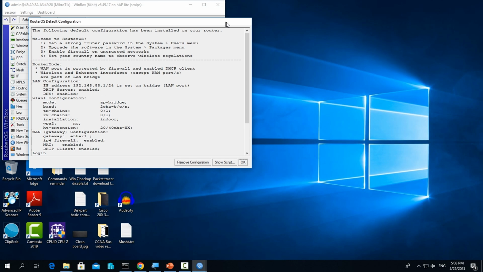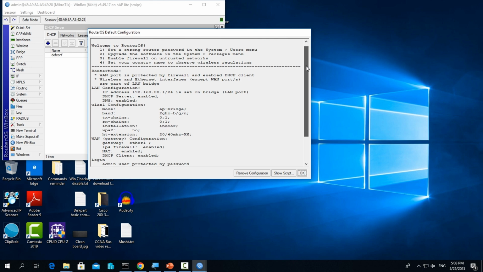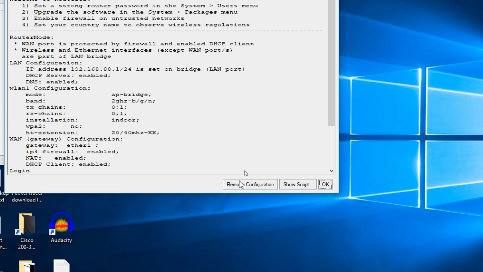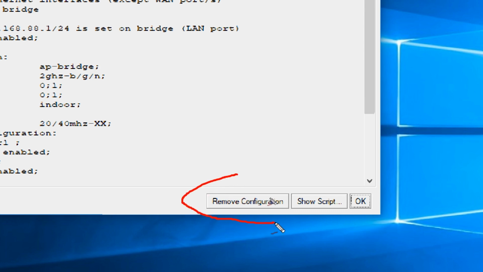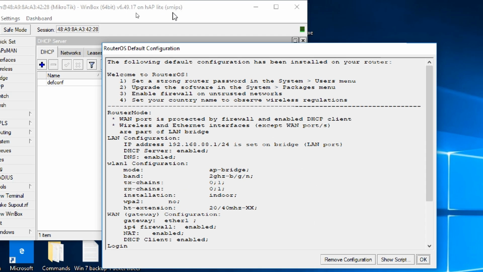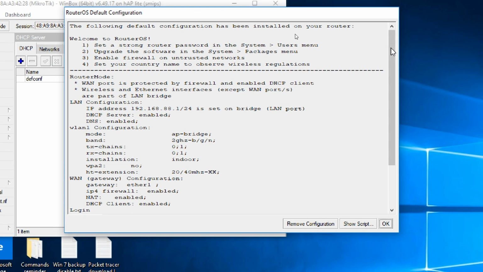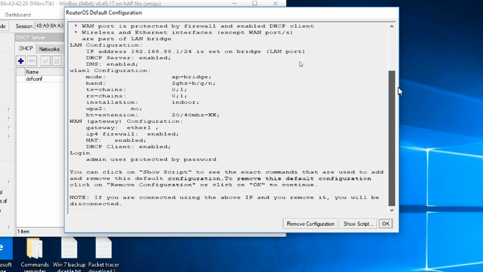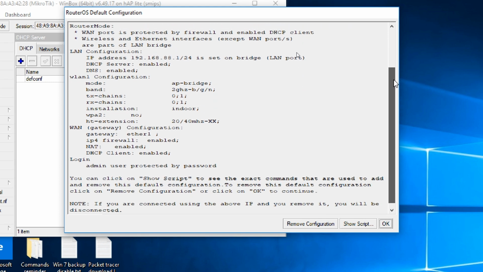And the system asks me, this is a pre-configuration. If I press remove configuration, I will need to configure this device from scratch, which will be very difficult for us. If I accept this configuration, if I press OK, the router will make some default configuration for us.